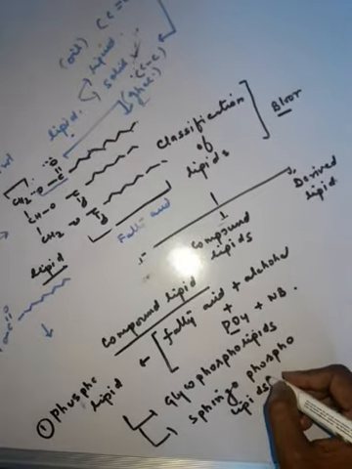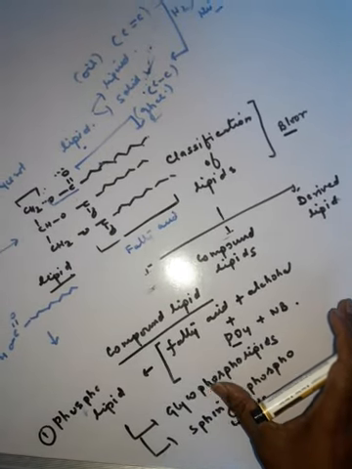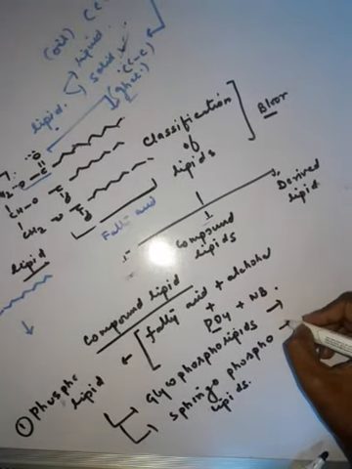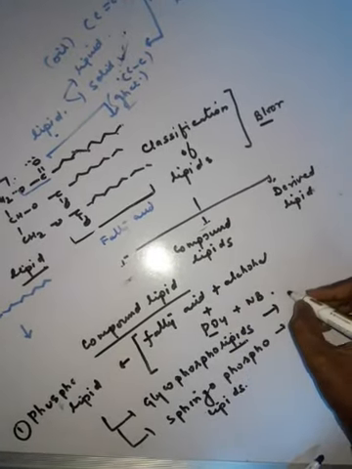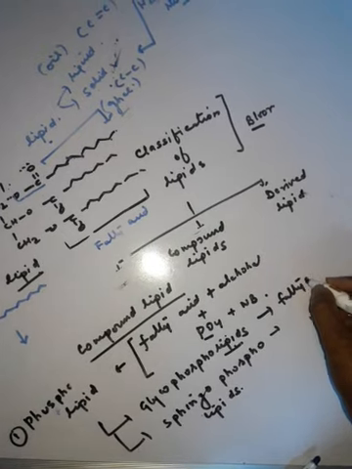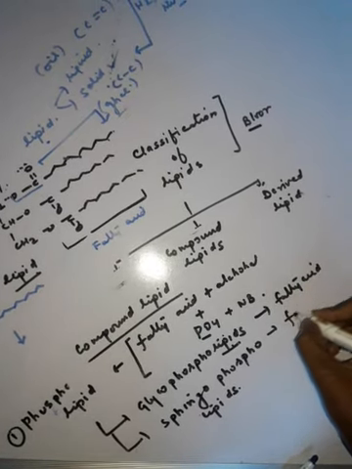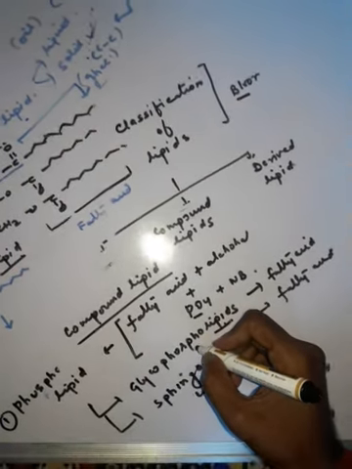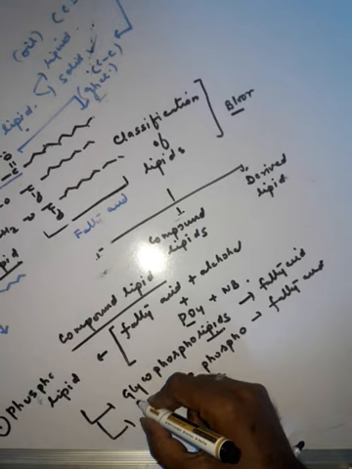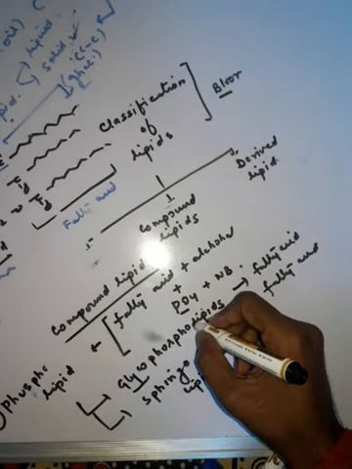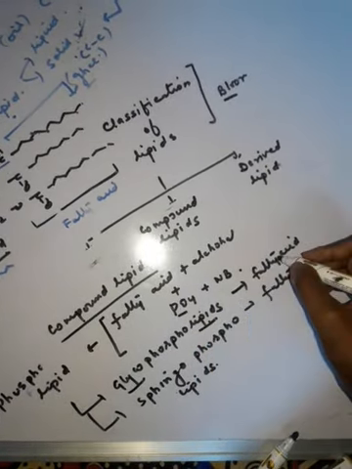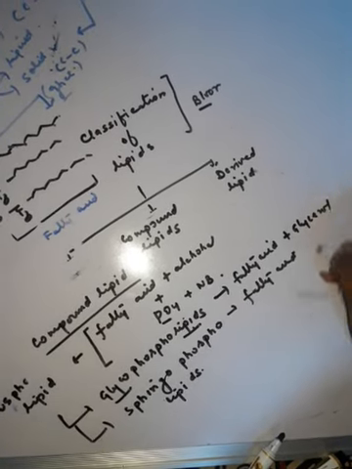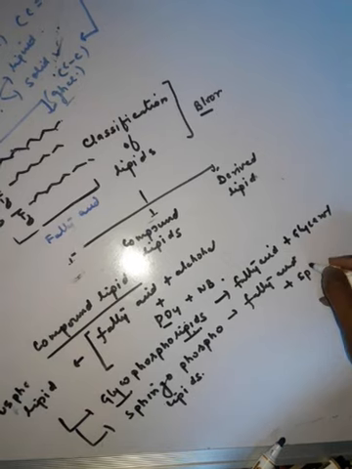Okay, so the new part is here: fatty acid will be common. Fatty acid is common. Lipid is made up of fatty acid plus glycerol. So you will add fatty acid in both because both are lipid first. But glycophospholipid means glyco, here you will add glycerol, but in this sphingol is added.